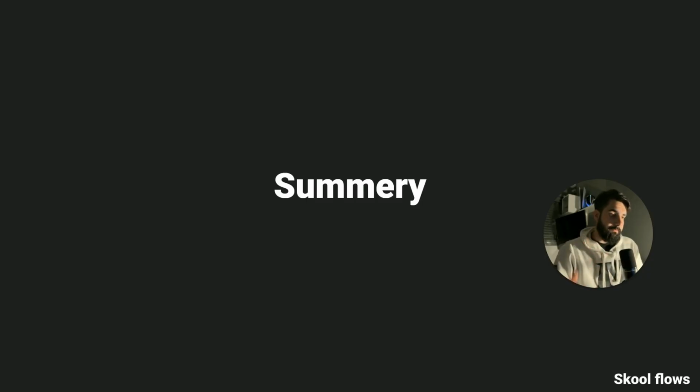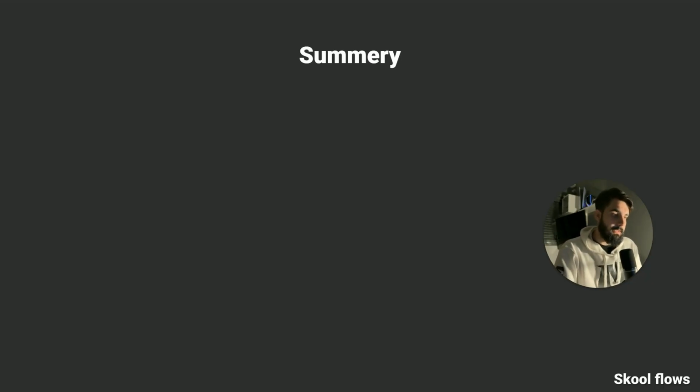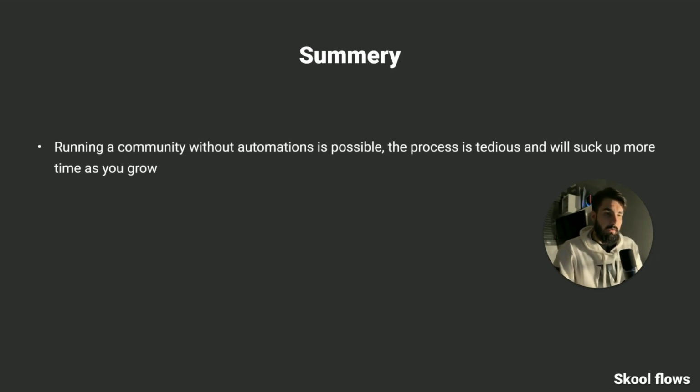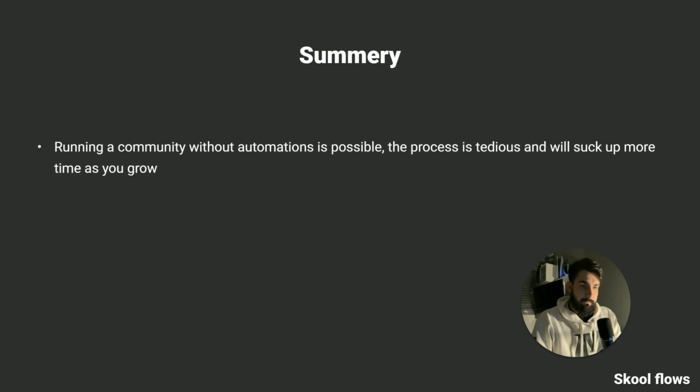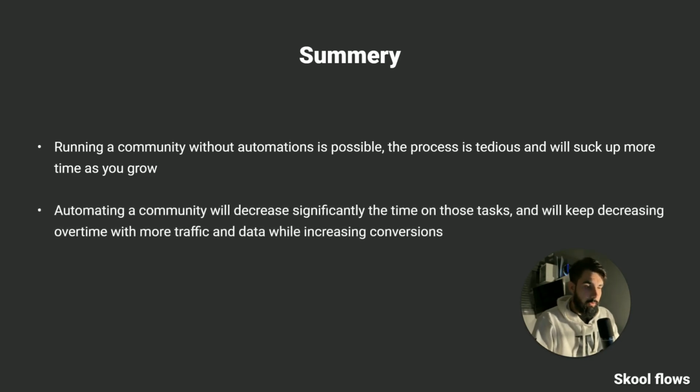Yeah, so let's summarize everything. That's the end of it. Running a community without automation is possible. Yes, we talked about it. The process is tedious and sucks up more time as you grow. I'll not repeat myself. You got it. Next point is automating your community will significantly decrease the time on those tasks and will keep decreasing over time with more traffic and data while increasing conversion. Again, the more you use it, the more data you will have, the more conversion you'll increase, the less time you'll invest in the software.